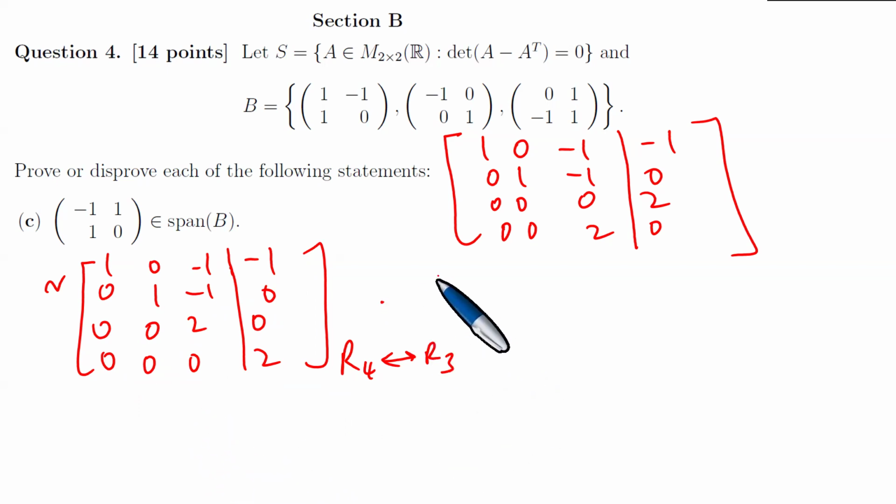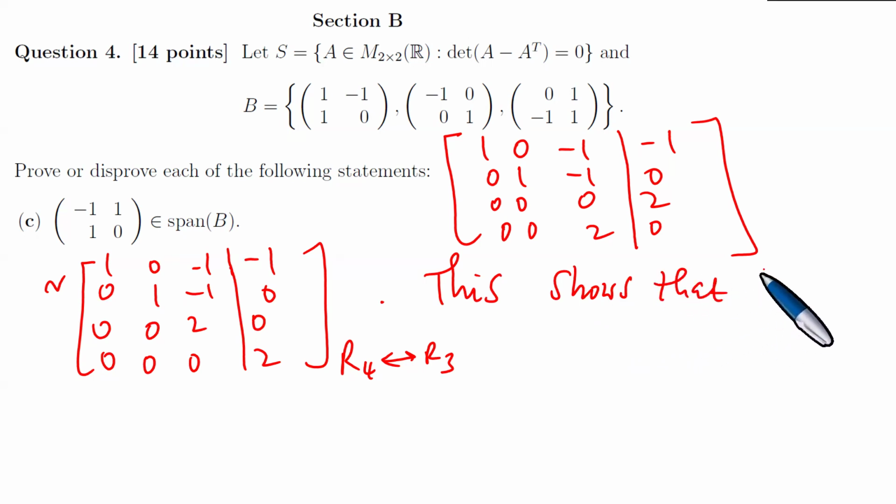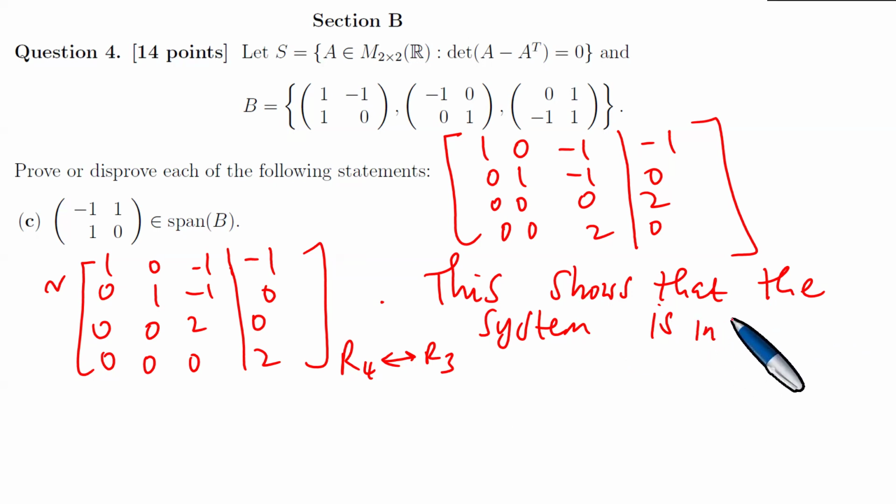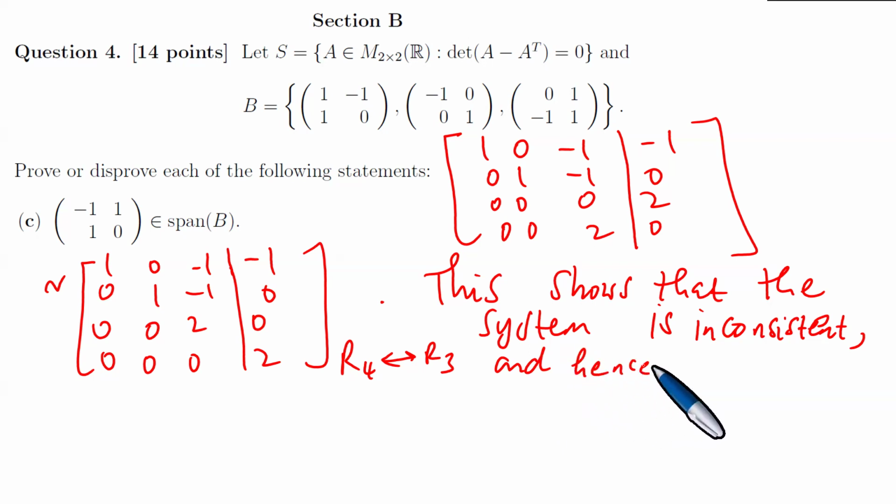So what is the meaning of this? What does it show? It shows that the system is inconsistent. Okay, I was going through your study guide because I wanted us to include more things from the study guide, but I realized that the use of the word inconsistent is obviously the usual way to say that there is no solution. Okay, so the system is inconsistent.